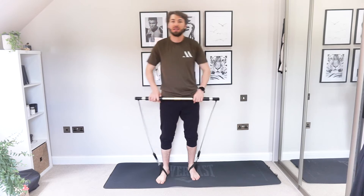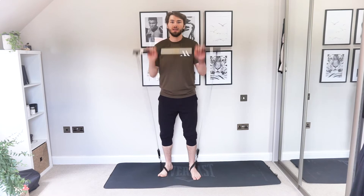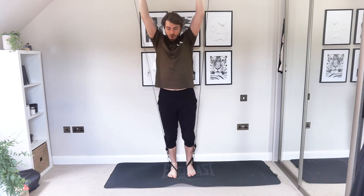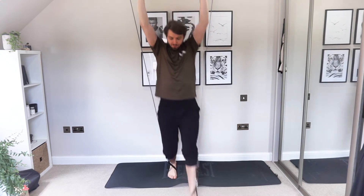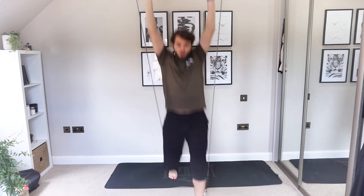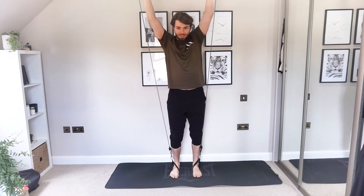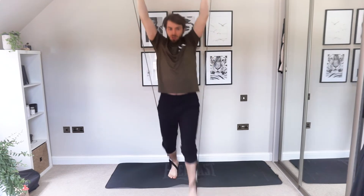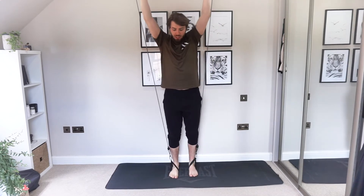Wind it all the way back out over our heads — going into those lunges on the opposite leg. Up and push — you ready? Let's go! Again, you want to speed up but don't lose form — want to raise the heart rate a little bit. Remember, the band and the bar are going to want to twist, so lock that back arm, working into those rear delts. Stay nice and tall and control the form — keep it up!